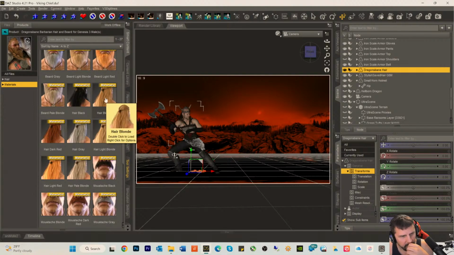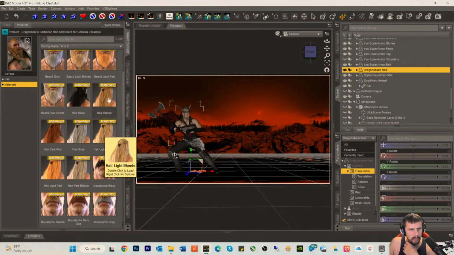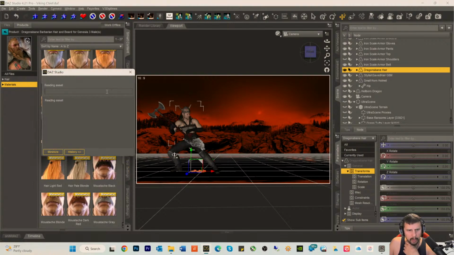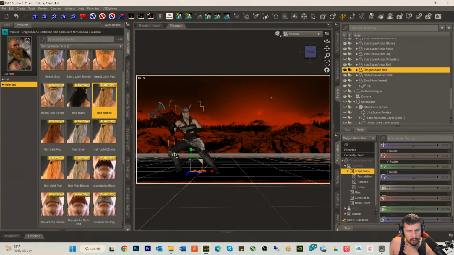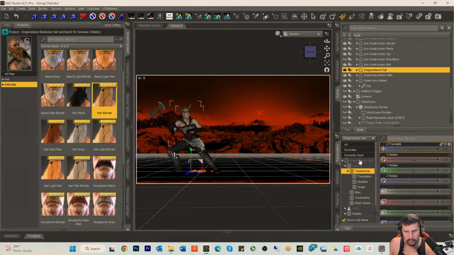Blonde, let's get it as close as we can to the color we're looking for. Light blonde, we definitely don't want that. So let's try this blonde. I don't think that worked. Pale blonde. Let's see in Iray.